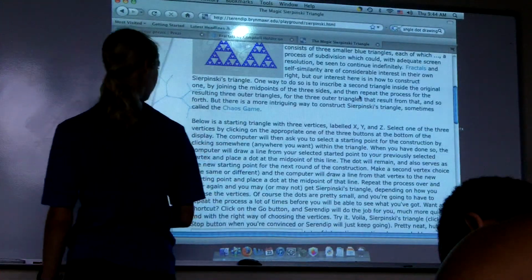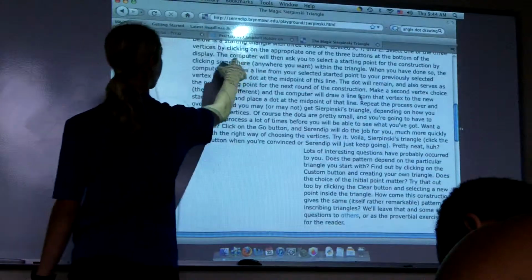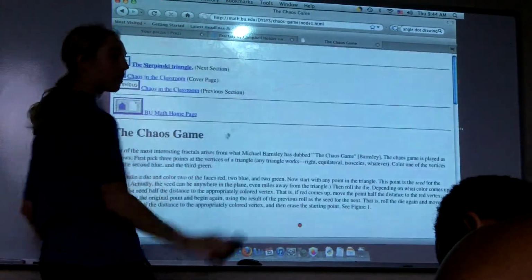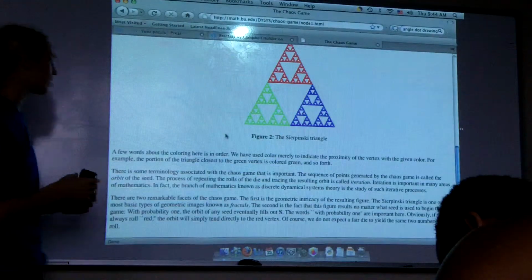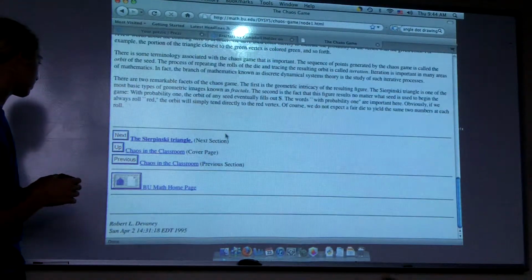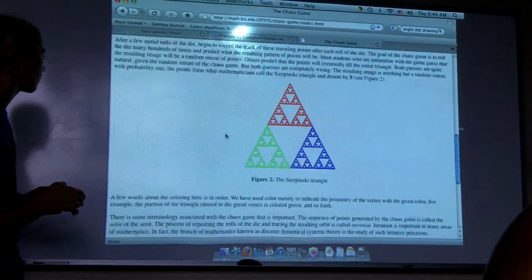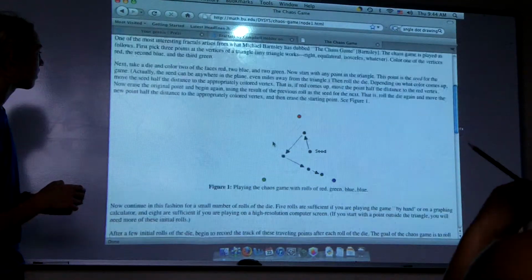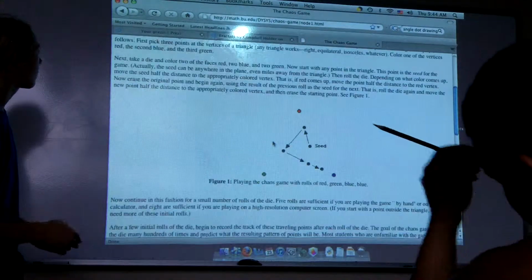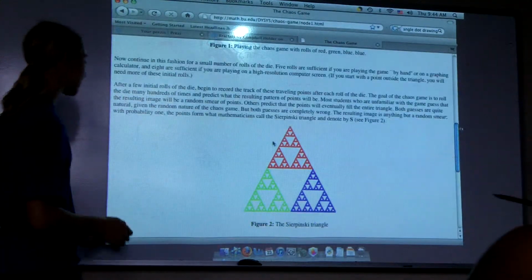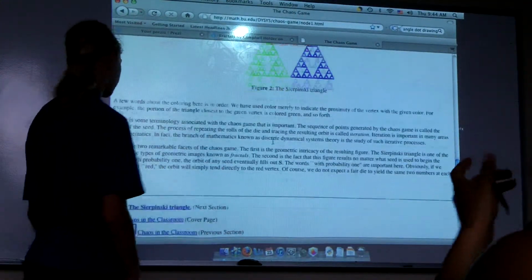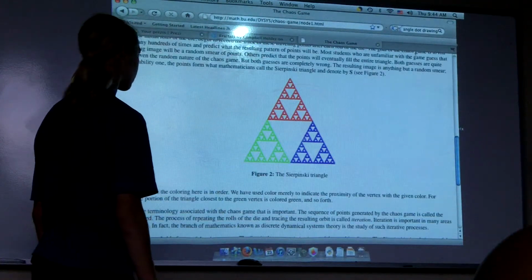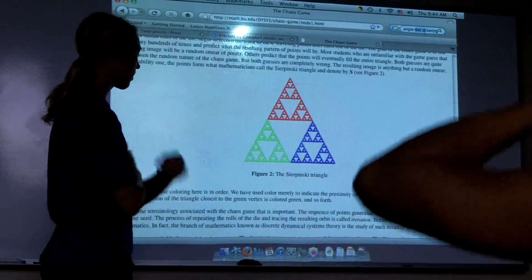Any other questions? Oh, here we are. Chaos game. Yeah, that one. More loading, probably. It's not going to do it, actually. Wait, I feel like we've seen this. This is not the site we were on before, I believe. Oh, that is the game. So when you go towards one vertex or the other, you get either red, green, or blue.